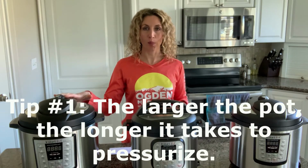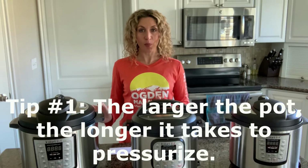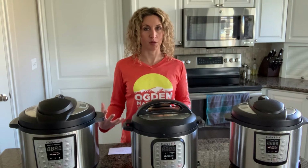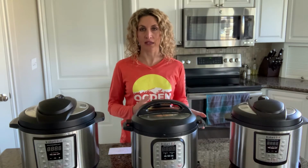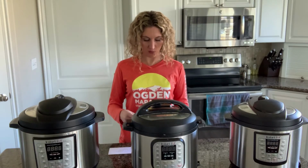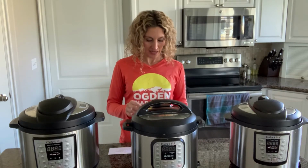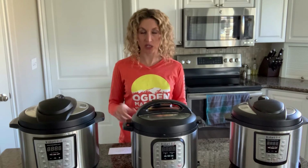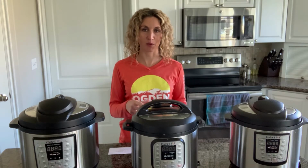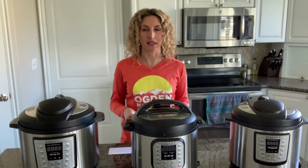I have an 8-quart pot and then these 2 6-quart pots. Now, the bigger the pot, the longer it's gonna take to come to pressure. And the smaller the pot, it will take less time to come to pressure. I did a little experiment. I put 2 cups of water in the 8-quart and I put 2 cups of water in the 6-quart. Now the 8-quart took 7 minutes to come to pressure. The 6-quart took 6 minutes to come to pressure. So a little bit of difference there, not huge, but yeah, it does take longer when the pot is bigger.